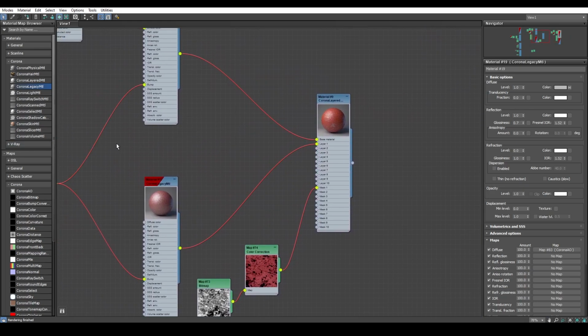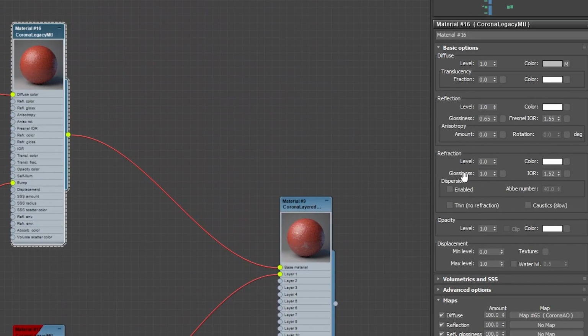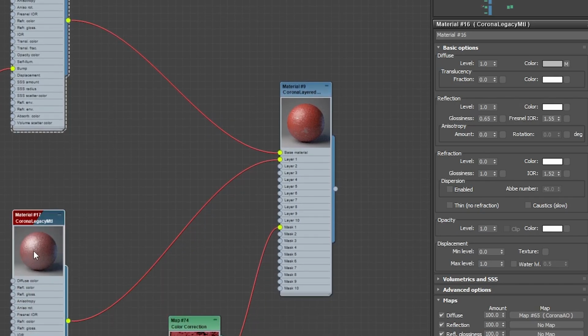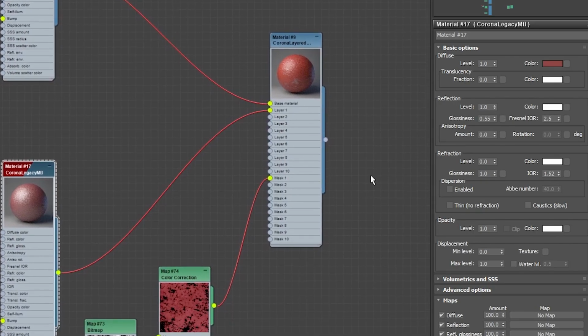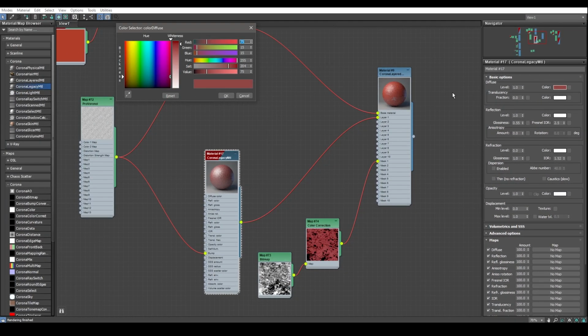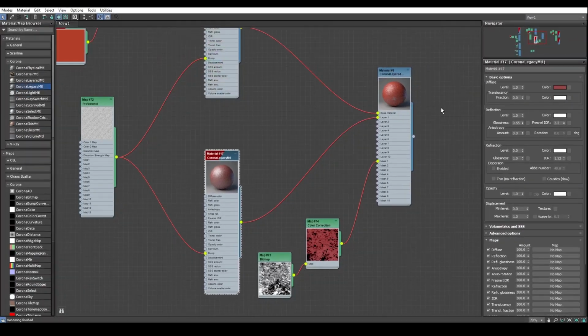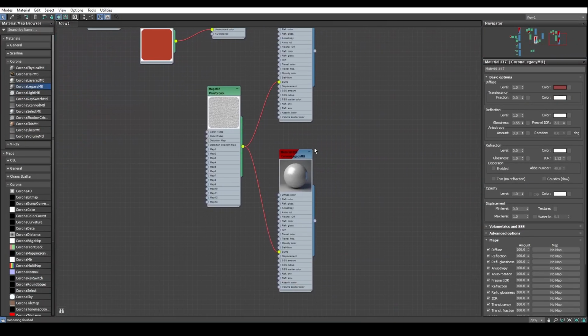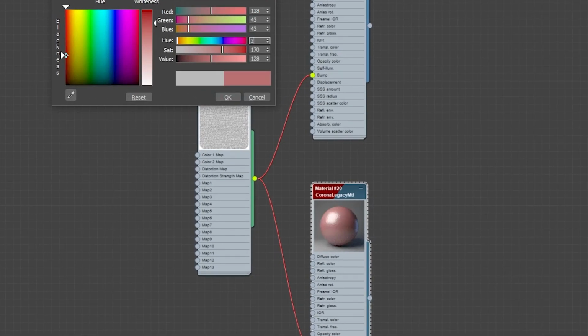I'd better check the value I gave in the previous material since I've done many tests with it, and it's better to follow the same pattern. Oh, the first one has a glossiness of 0.65. The second material's glossiness is 0.55. I'll also check the color of this material. I'll assign the same one to my second material.